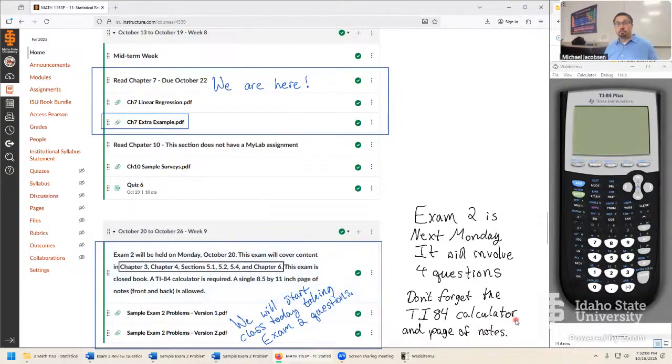So don't forget the calculator. I'll bring spares as usual, but it's always comforting to use the one you're most familiar with, the one that you've kind of worn grooves in yourself rather than a random calculator. But it'll have the same exact functionality as this if you do need a loaner calculator. Any questions about the exam in general before we take a look into some review questions?